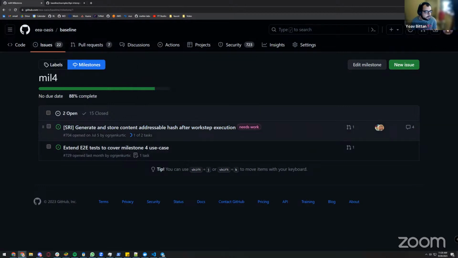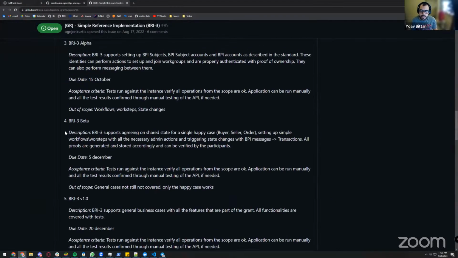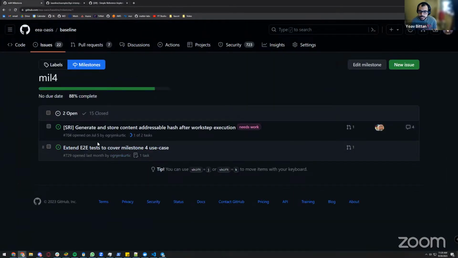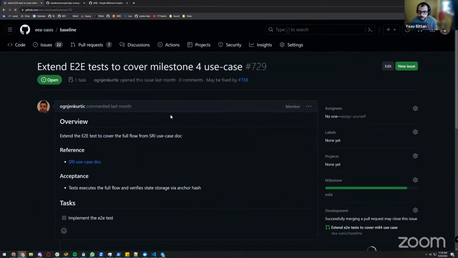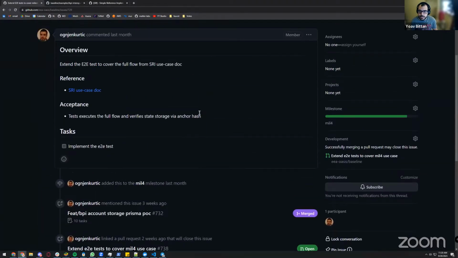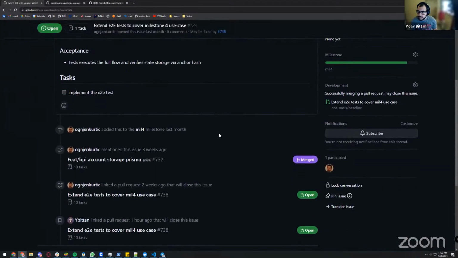So a big part of this milestone, and I'm going to pull up the grant real quick, a big part of this milestone and its acceptance criteria, its ability to prove that it's been completed, is the ability to run end-to-end tests across all of the new code that's been added within this, being called the beta. So one of the last pieces of the puzzle here is to extend all of these tests that were created in previous milestones, and to ensure that that acceptance criteria is being met and that all of the necessary tests have been implemented in order to accurately display that milestone 4 has been completed.